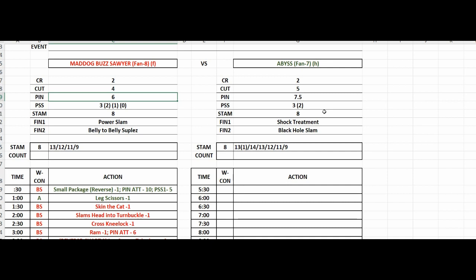We roll the dice. Buzz Sawyer gets the control. You roll 2 6-sided dice for both wrestlers. All right. You add the control ratings to both wrestlers. The highest number is the wrestler who gets the action.